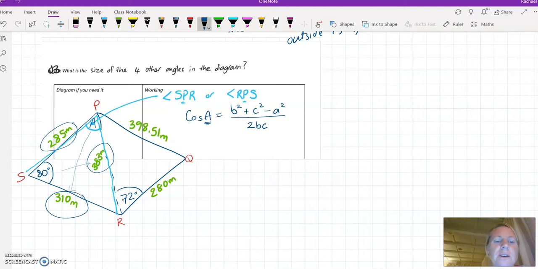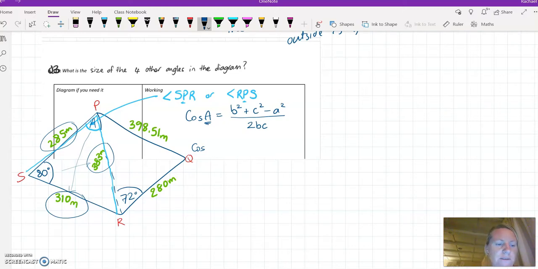Okay, and you guys can decide, you could call it A if you like, to keep it looking like it does in the formula, or you could call it SPR, because it's the labeling. So long as it's clear and you've told us if you're going to start using A, there's no A's in the actual diagram, so you'd need to make it really clear what angle you're actually talking about. Even doing it with a wee line like that, pointing to it, that's good. You've got to make it super clear.